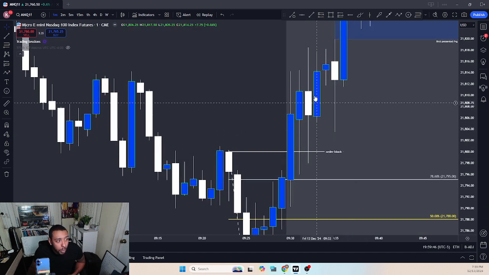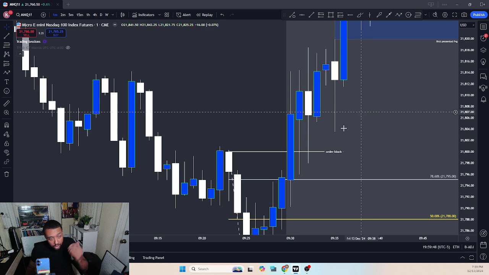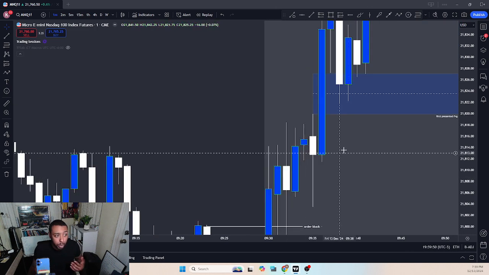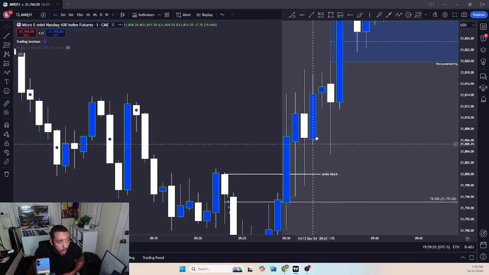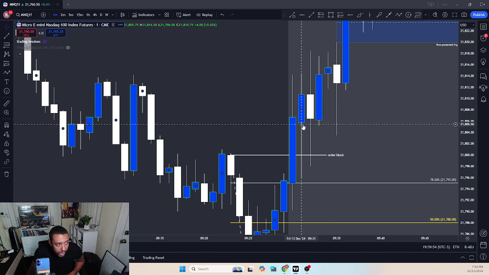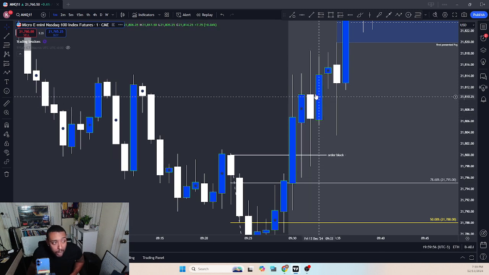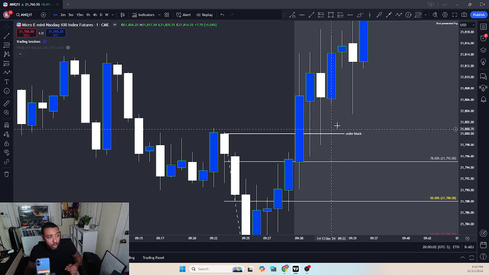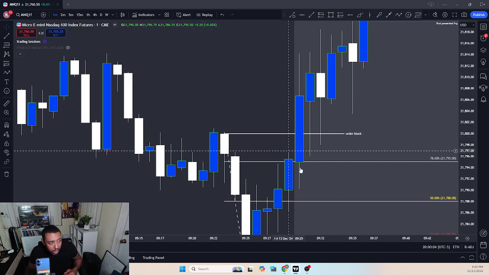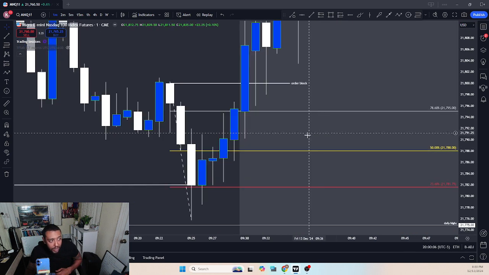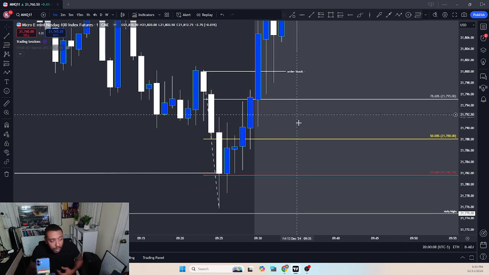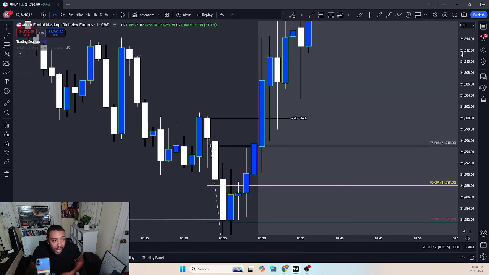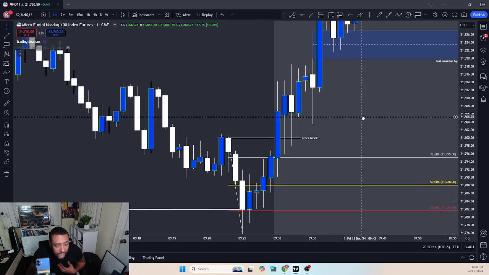The next candle, bearish candle. Remember, if you're bullish, you're expecting bearish candles to hold that support. If this wasn't confirmation for you, it came back, closed above here. The next bearish candle opened up here, went all the way down. So this bearish candle dug deep into the order block. Did it have enough strength? Did it have the willingness to come down to the mean threshold of the order block? No, it didn't. Showing signs that it's heavy. It's extremely bullish.